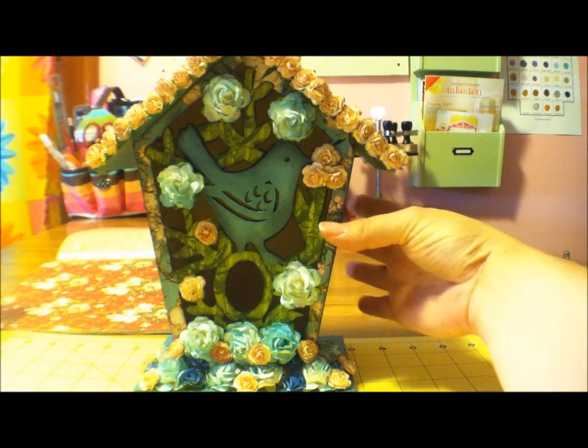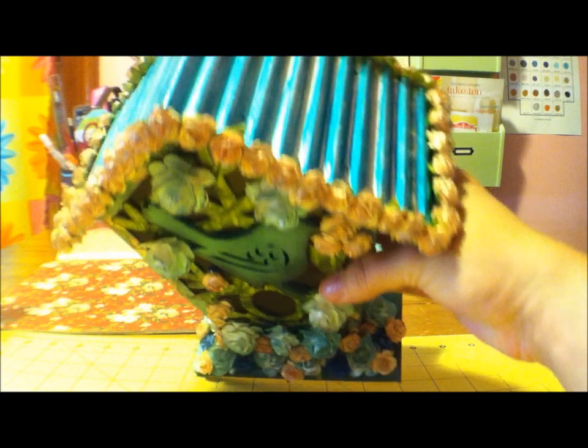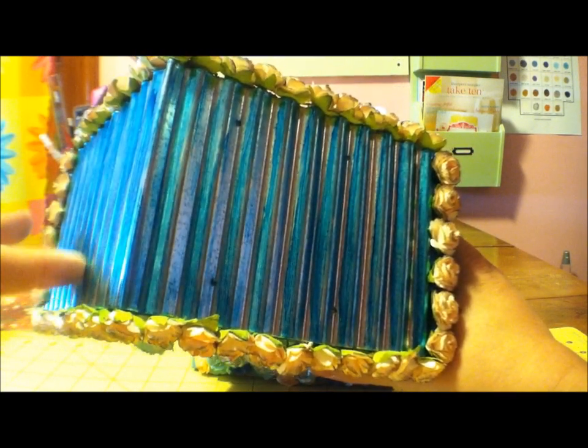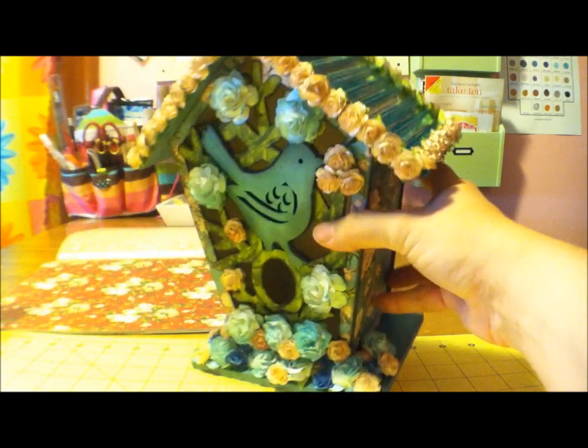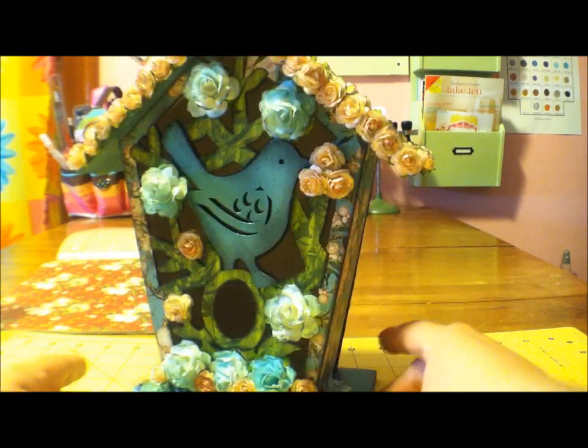And then I lined the roof. This is the tin or the aluminum roof, and I used some alcohol ink. I think it was Cool Stream or Blue Stream or something, the Adirondack alcohol ink. And then you go around and there's paper on both sides.